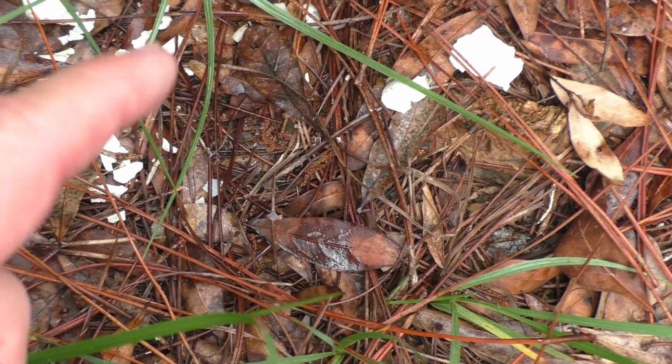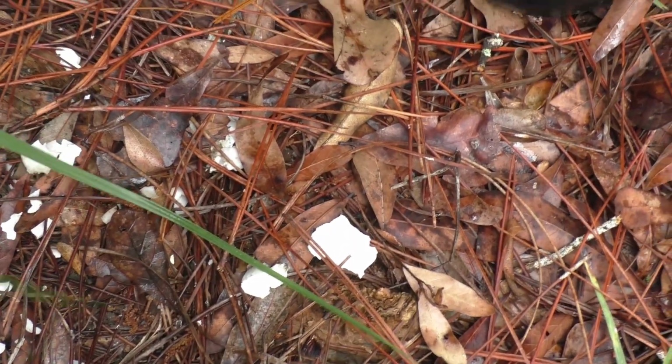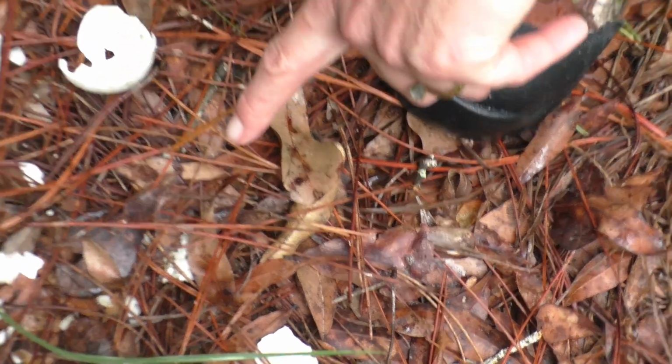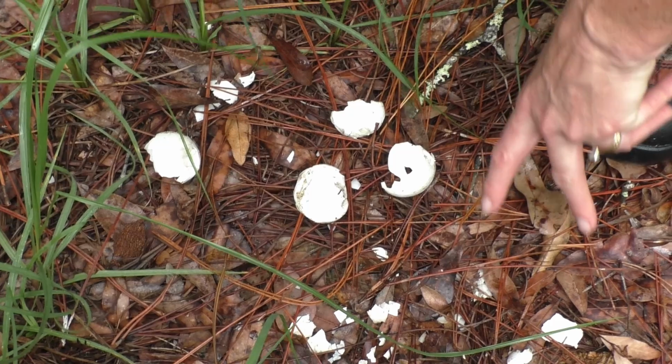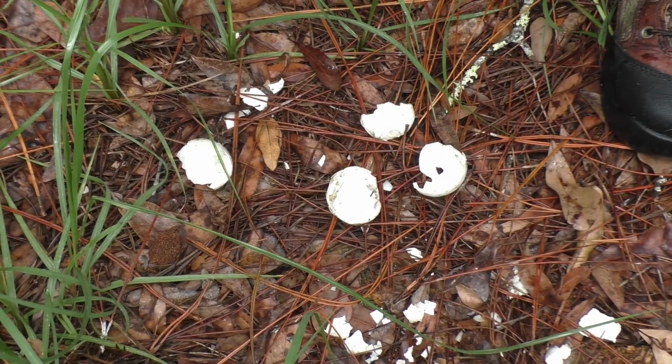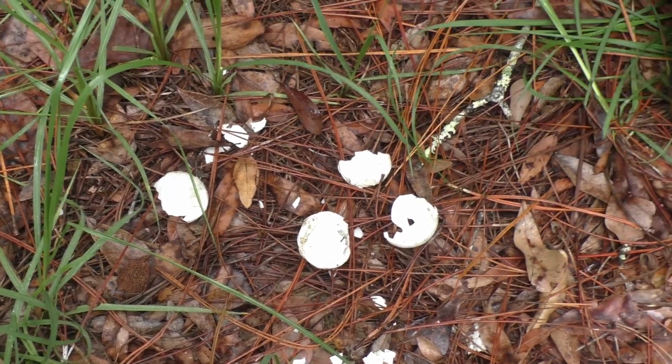And also, it could have fallen, and something comes along and munches it down and shatters it, even more. A lot of this stuff here wasn't there when we first. Well, and it could be that something ate it, and then a bird comes later on and picks whatever else is left on it. Yeah, but they're in a line. Right, in a line.